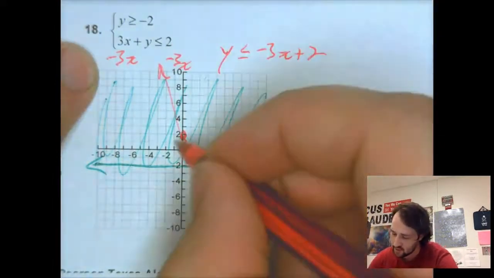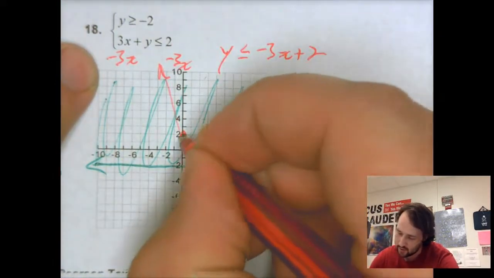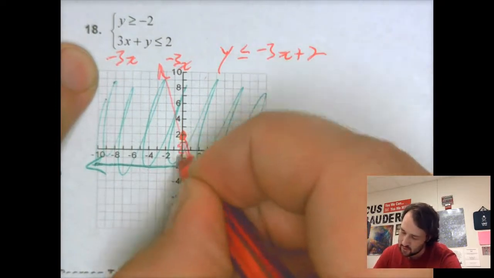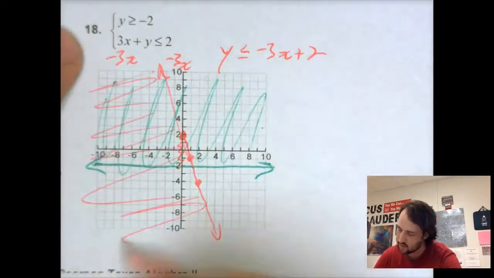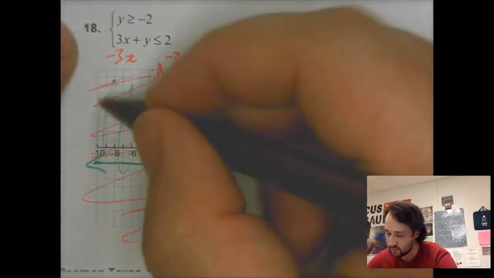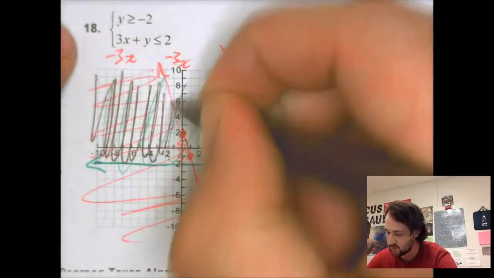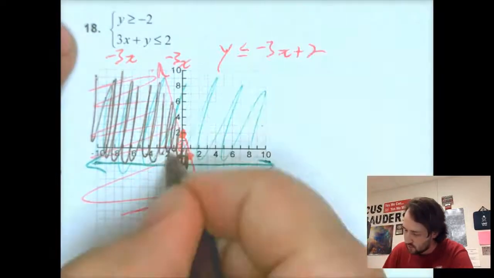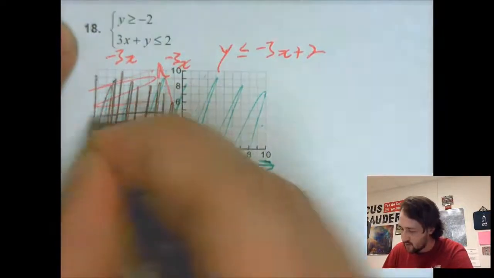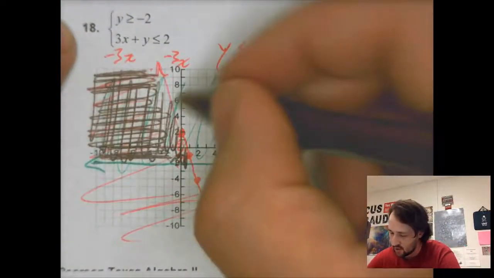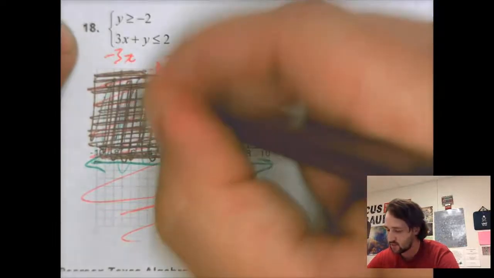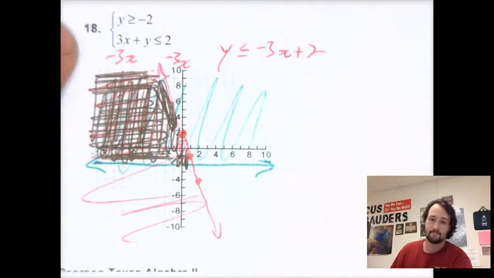So now y is less than. So if I pick a point, where are my y values less than this point? Well, they'd be down here, so I'm shading on this side of the line. All right, in my feasible region, the region that works, the shaded region where they both work would be right in here. So that is really the only region that I'm looking at for this to be shaded where any of my solutions could possibly be.